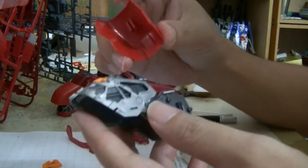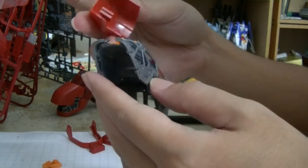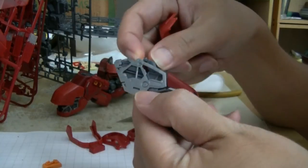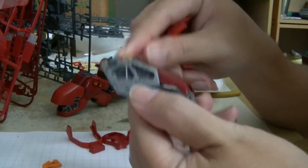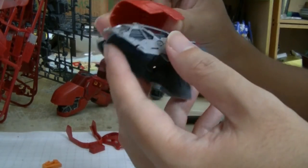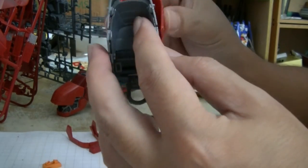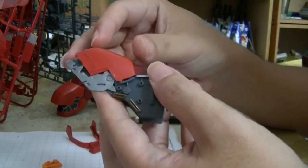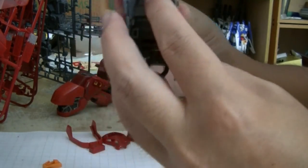So there's a top part here that goes. You see this hole here that moves the thrusters here? Yeah. It's gonna go into this here. So, yeah. So, just put it in gently.